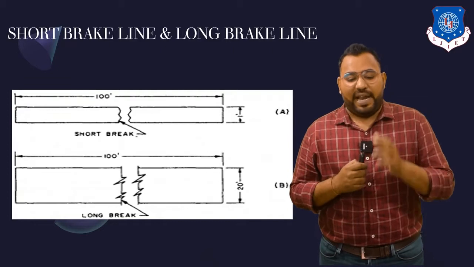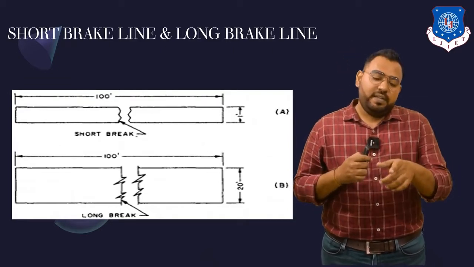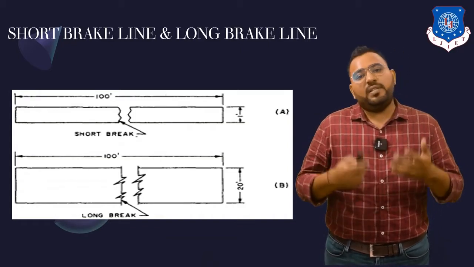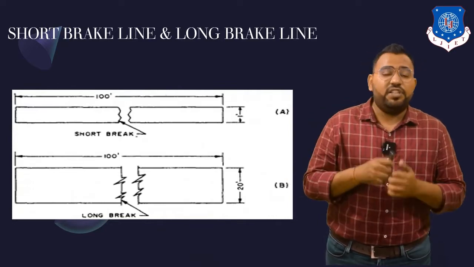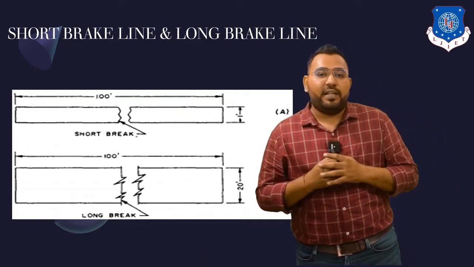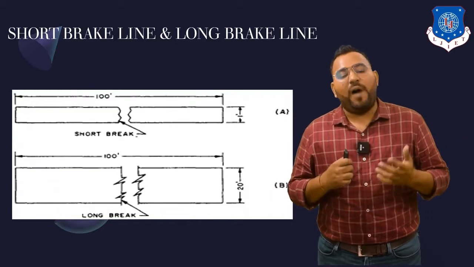So you will give a long break. You can see the zigzag line in the center part. This zigzag line suggests that this part is actually very wide, which cannot be drawn in a drawing book. So you will show this long break pattern. From the long break you will get to know that this is actually a very wide object.